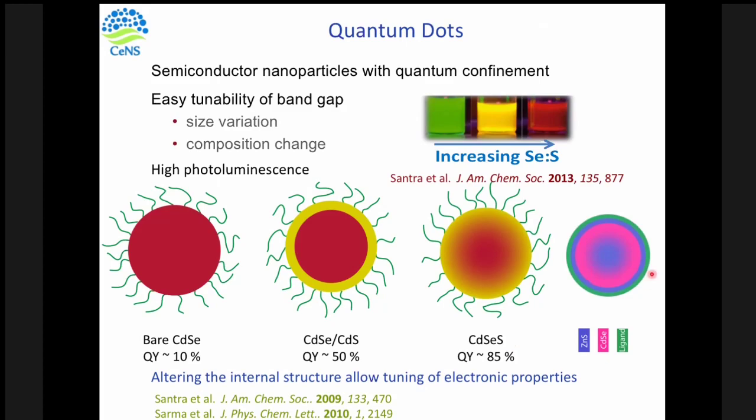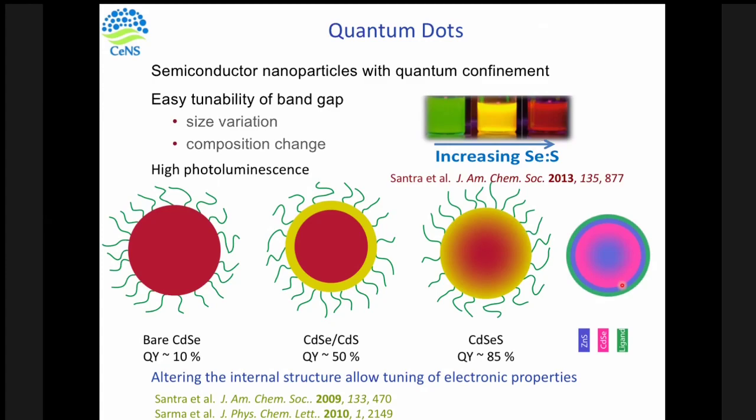And there are again some other types of structures. This one is quantum dot quantum well. What is a quantum well? Basically, here you see that we are using the high band gap zinc sulfide, and then we are using cadmium selenide, and then again one shell of zinc sulfide. So high band gap, the middle part is low band gap, and again high band gap. That is the structure of the quantum well. And as everything is inside a nanoparticle, everything is a quantum dot, so people call it quantum dot quantum well.